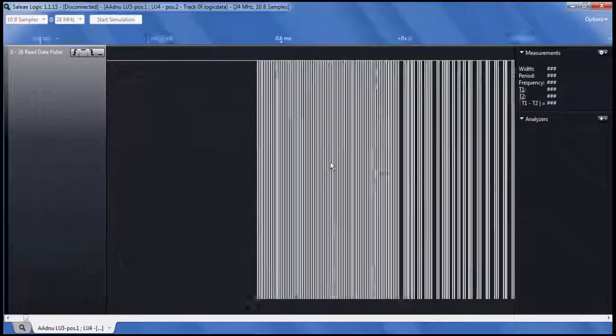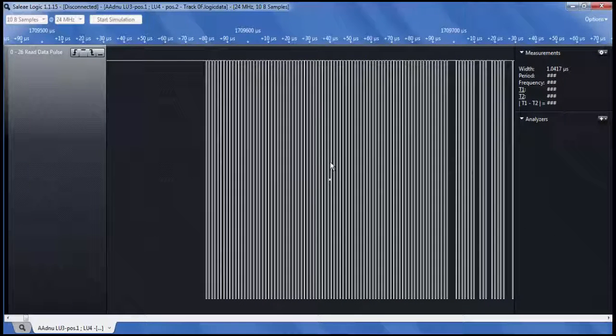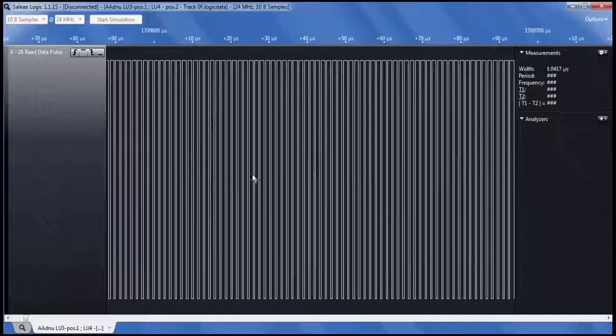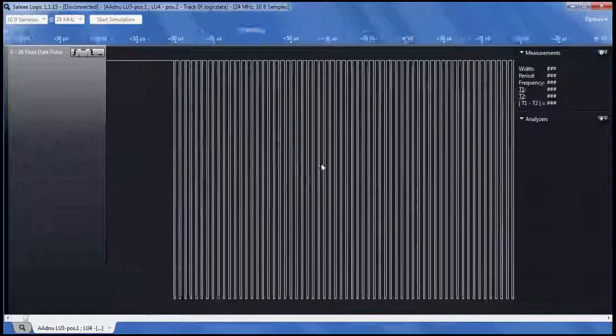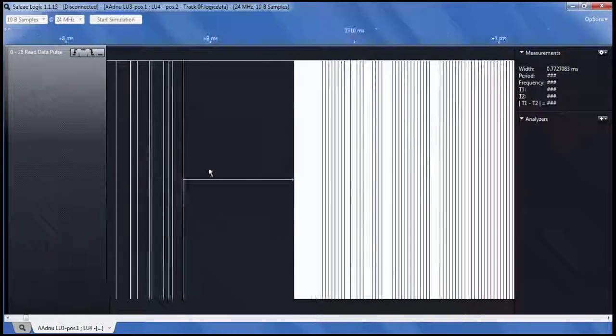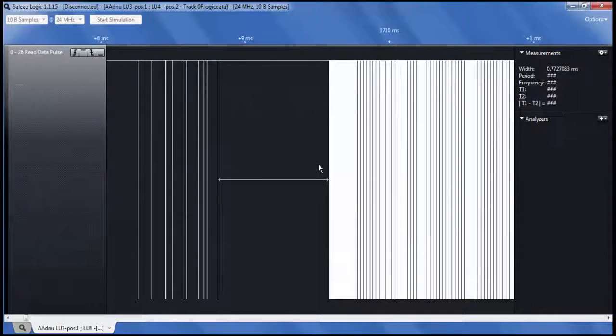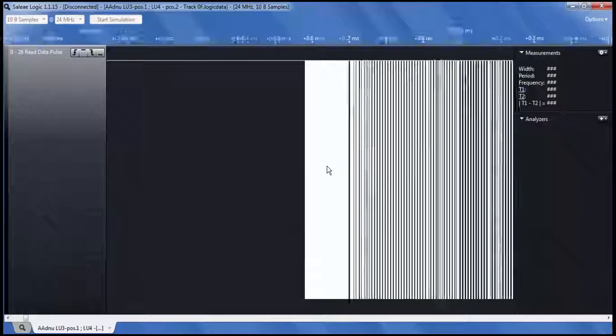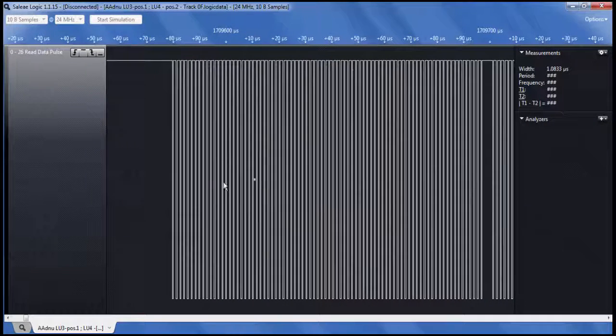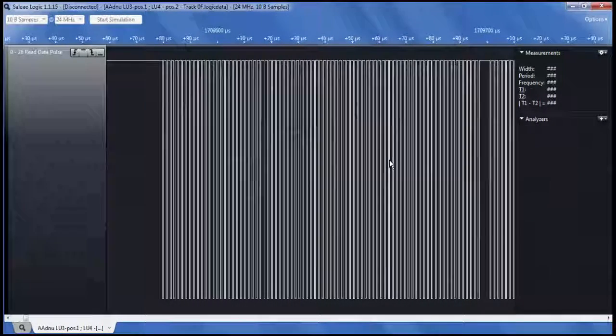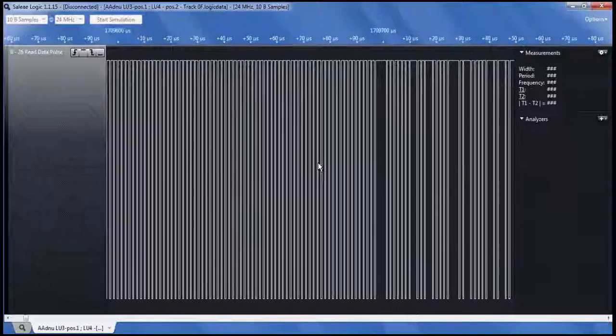Okay, so the beginning of a block in this Kennedy 6450 format should look like this. That's a preamble, where the noise subsides, and all of a sudden you see this block of data. And the first 80 transitions are uniform. That is the preamble. I think that's supposed to set the phase lock loop clock.